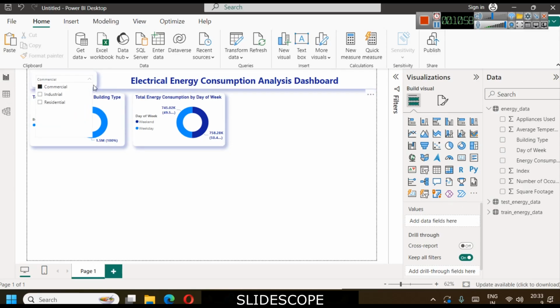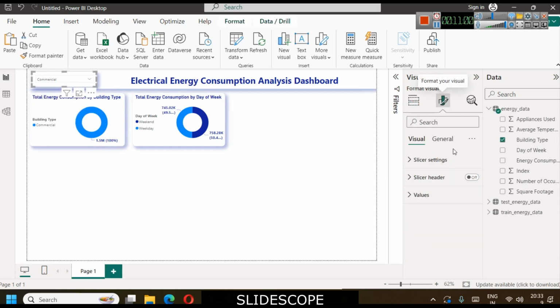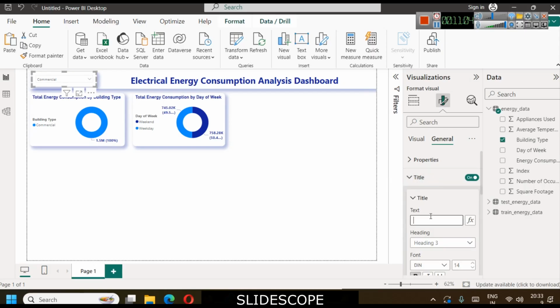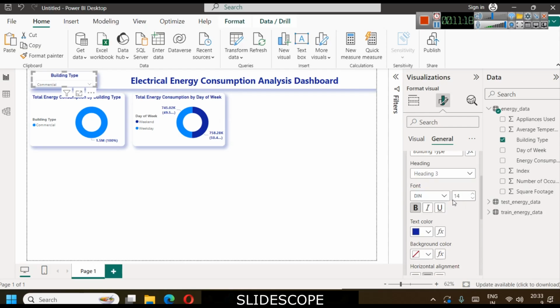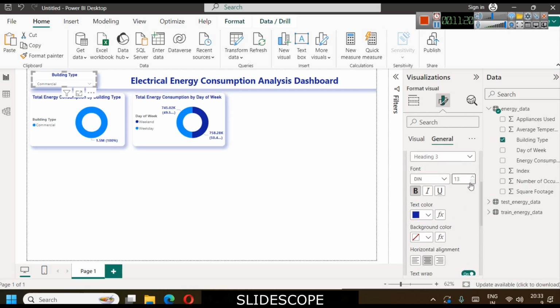In our slicer, enable a title. The title is building type. Title should be in the center as other values are there. Or we can reduce the size of this title so that it fits the slicer area properly.